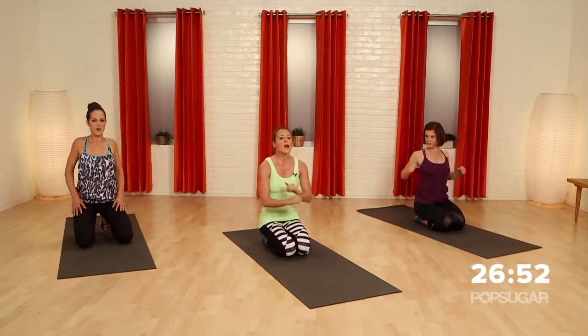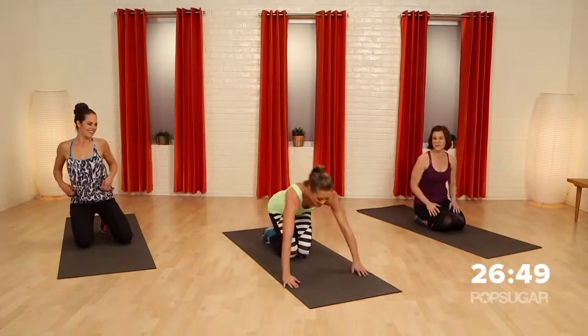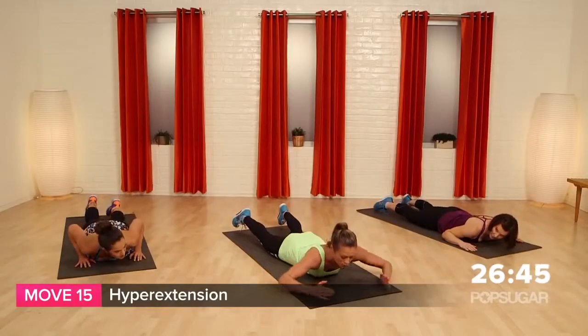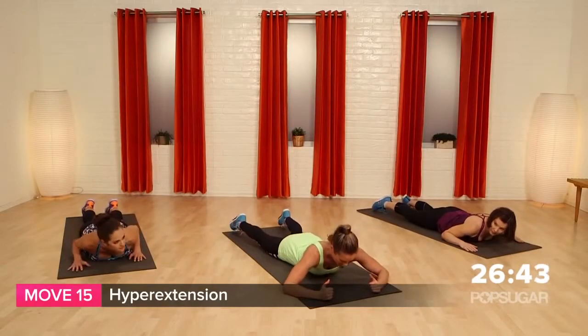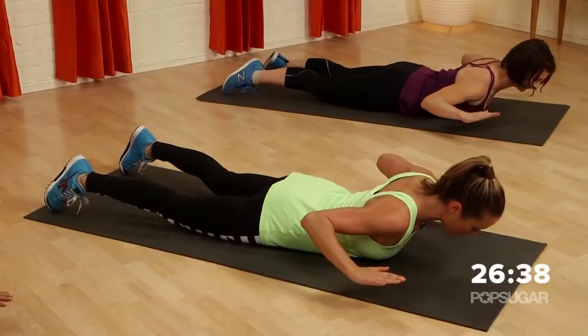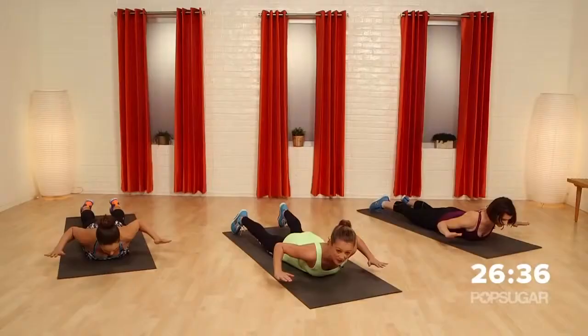Core, shoulders, booyah. All right, we're gonna come back onto the stomach and we're gonna work that entire low back. So your core includes the low back as well. We wanna tighten up that back. So you're gonna have your hands off the floor. All right, your face is looking down towards the ground. Keep your feet on the ground.